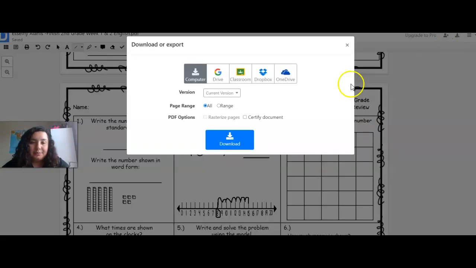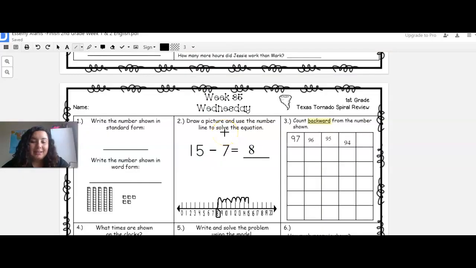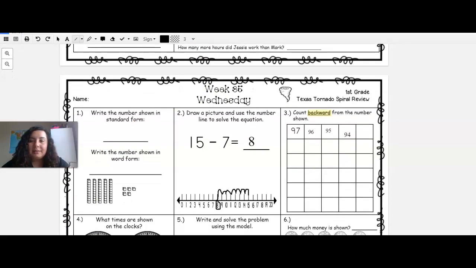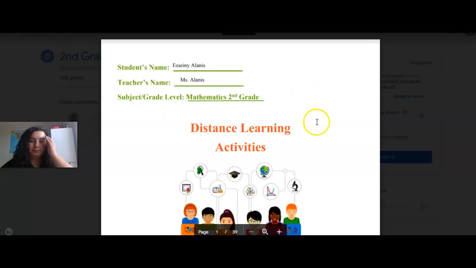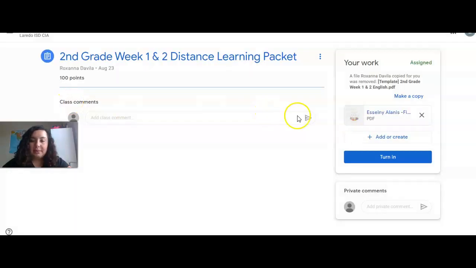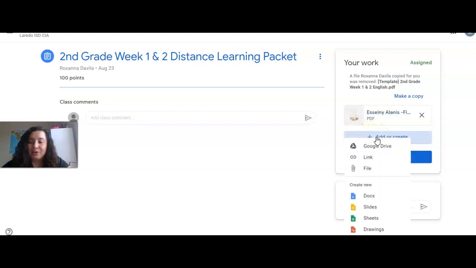Okay, now that we worked on our page, to turn it in, you have to press download to your computer. This is very important. Download it to your computer. Para entregar el trabajo, si ya terminaste, lo tienes que descargar a tu computadora. Your work will be right here. And then we go back to the classroom y regresamos al classroom. Go back to the assignment. Regresa al trabajo. Press add or create. Presiona en añadir. File.